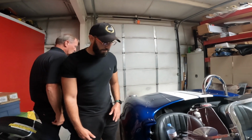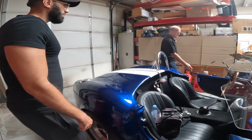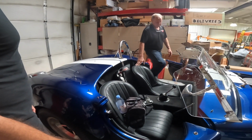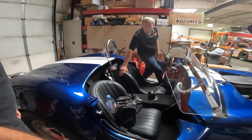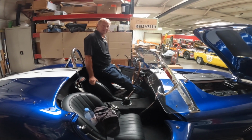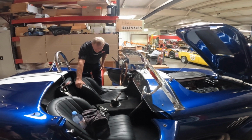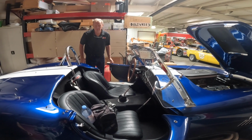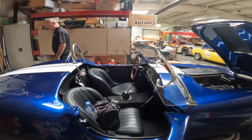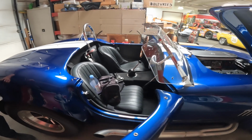When you get in one of these cars, it's easier to do this. You open the door, okay. You step in, you put your hand here, and you put your hand behind you, and you pick up and in. Yeah. Same thing getting out, you pick up and go out like that, and you won't hit it. That's awesome. Thank you.